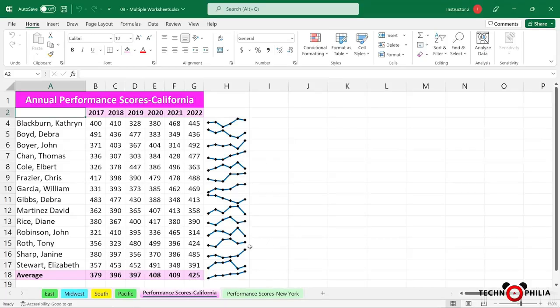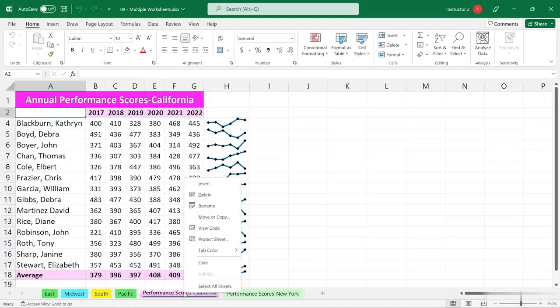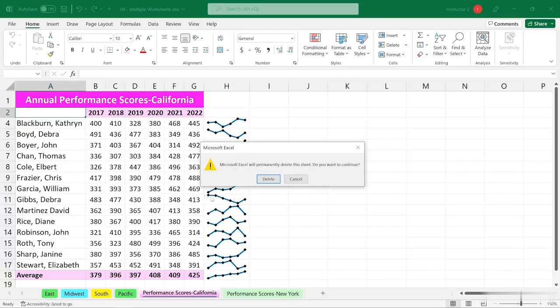You can also delete a sheet. I did that rather quickly before on empty sheets. But if your sheet has data in it, this one does, and I mistakenly right-click here and choose Delete, that's highly unlikely, but those things happen. I'm on the path to deleting this. And not only deleting it, I cannot use Undo to bring back this sheet. What I would have to do in that scenario, if I really wanted that data, would be to close the file without saving it. So you've got to be real sensitive about deleting a sheet, as it's one of those commands that does not fall in the category of a command that you can undo. So in this case, I really don't want to delete.